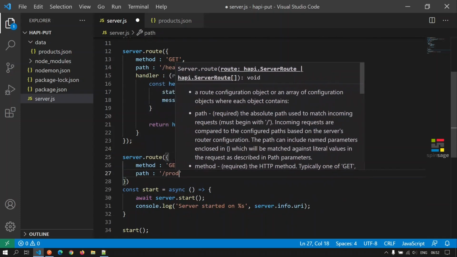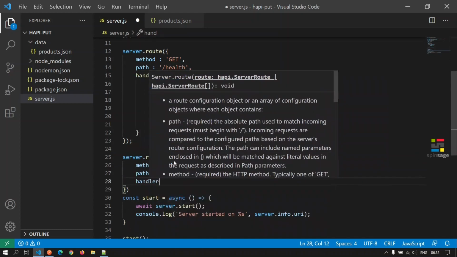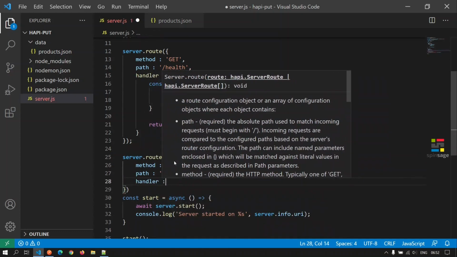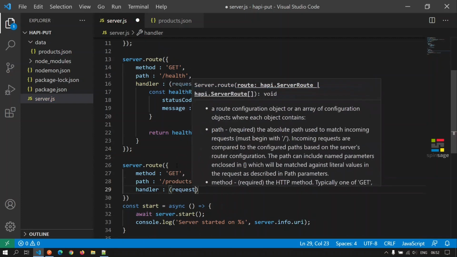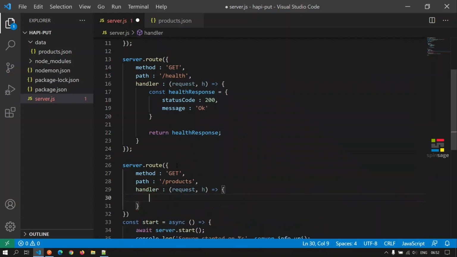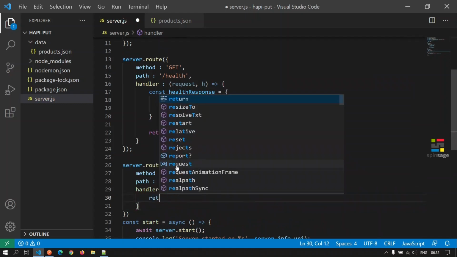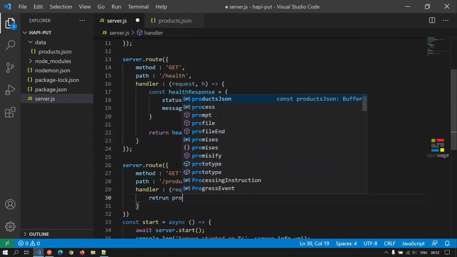The path will be products. The handler function will be where we'll put the actual logic for returning the data. This will return the product list.